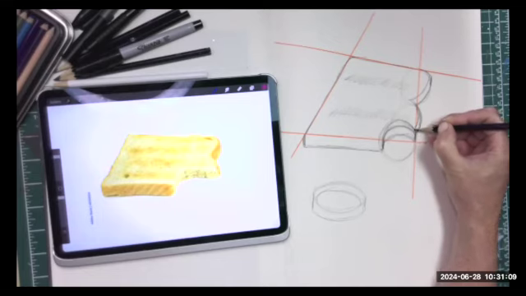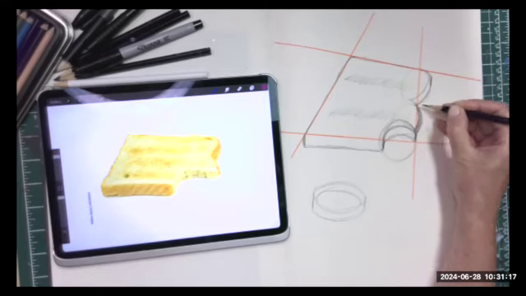And I promise you, this exercise is going to really help us when we start doing the animals next week.